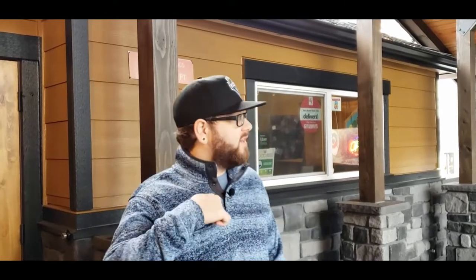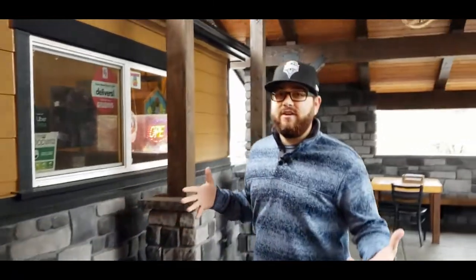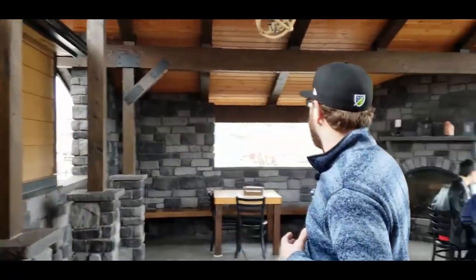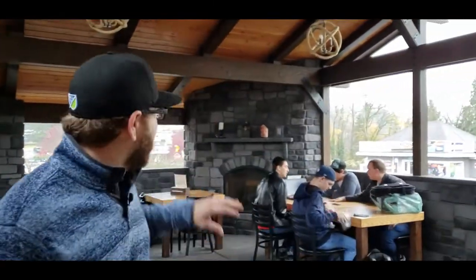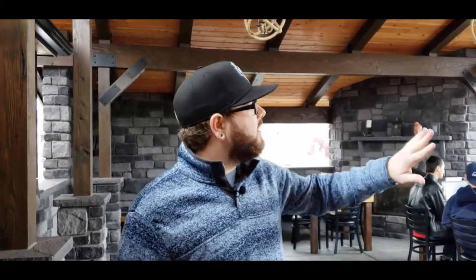So we are up here and there is an outdoor patio. Currently it's November, so it's a little cold and rainy right now, but a lot of the year, it's going to be really nice to come out and sit out here. There's also a fireplace out here that they turn on. So they're probably going to turn on that in a little bit, but there's a good amount of tables out here. Sometimes there's even more. They're going to be putting walls into this to close it in a little bit more in the future, but for now it's open and during the summer it's beautiful.